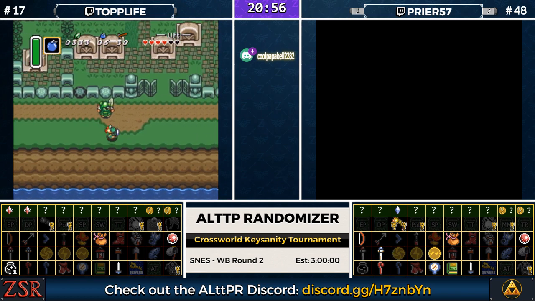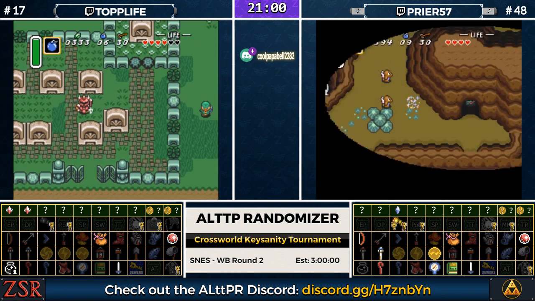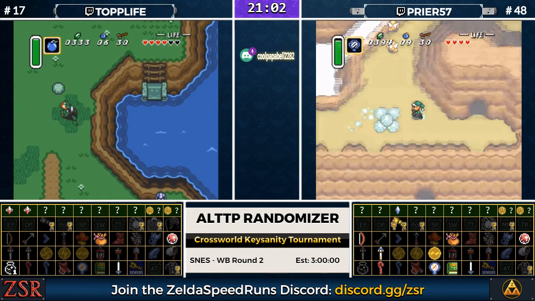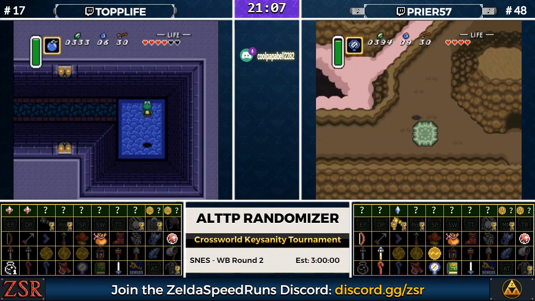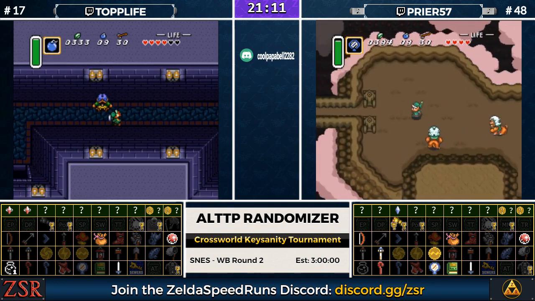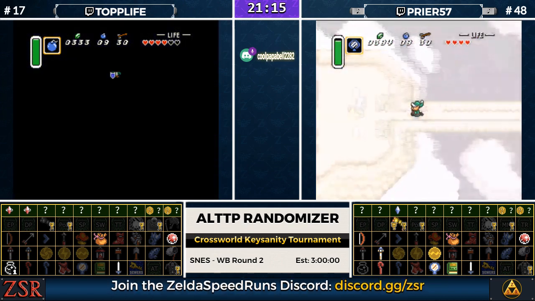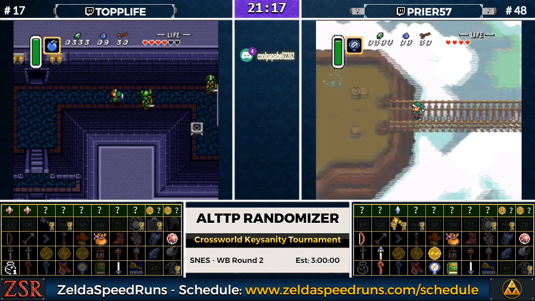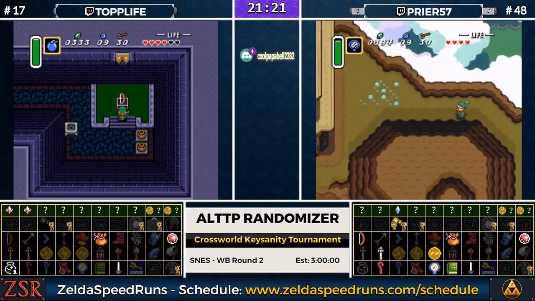So prieR opting to check out some Light World entrances. That's a good connector to know, actually, that Spiral Cave lets you out on the top of Death Mountain. I like this from prieR, too. He's going to walk over and check out the Ether Tablet with that book, and the Tower of Hera entrance as well, of course.